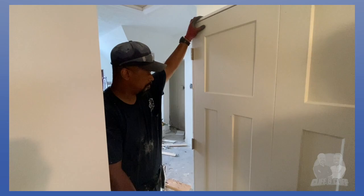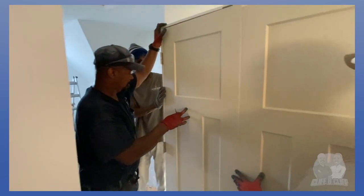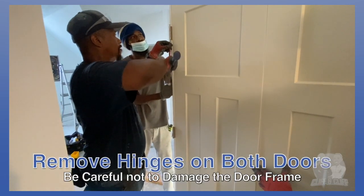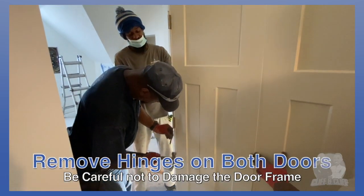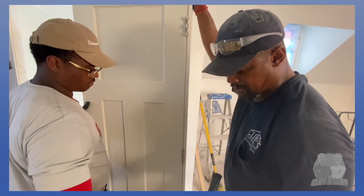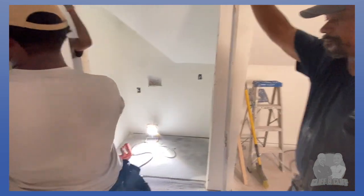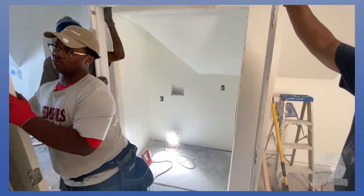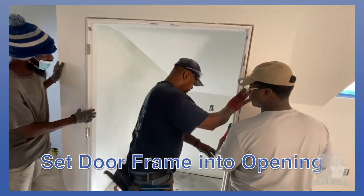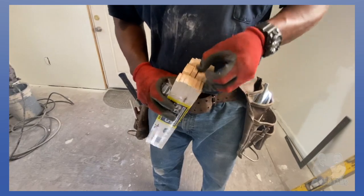So you gonna walk us through this here? Yes, sir. Absolutely. So we can get some nails in the nail gun. It'd be simpler instead of trying to do all that. There you go. Getting us some shims out.